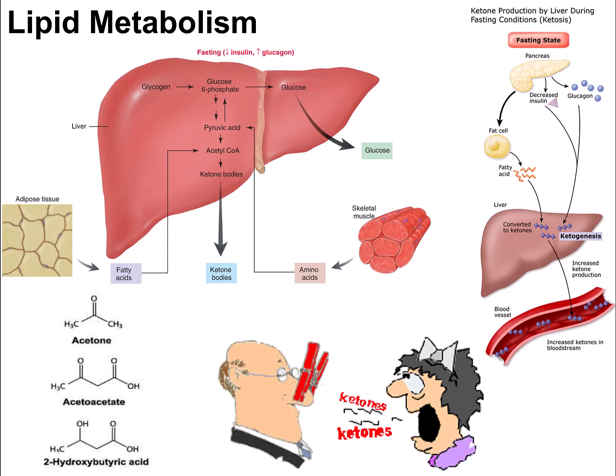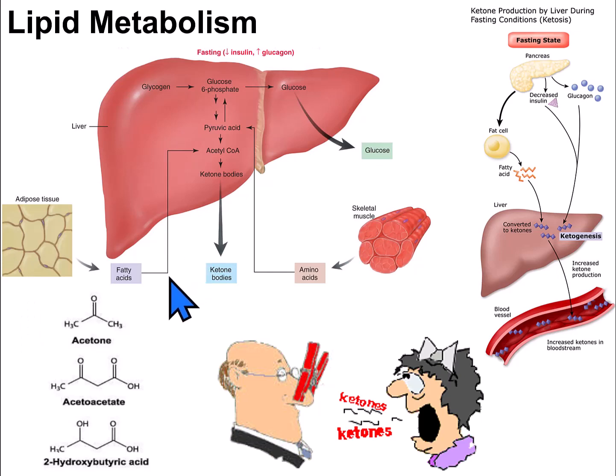In this video, we're going to be going over lipid metabolism, and in particular, we're going to look at ketone bodies. Well, as your body breaks down adipose tissue, which primarily consists of triglycerides, you're going to get fatty acids from these cells, and the body can use these fatty acids as an energy source. What we're going to see is that during the breakdown of fatty acids, you can get ketone bodies.